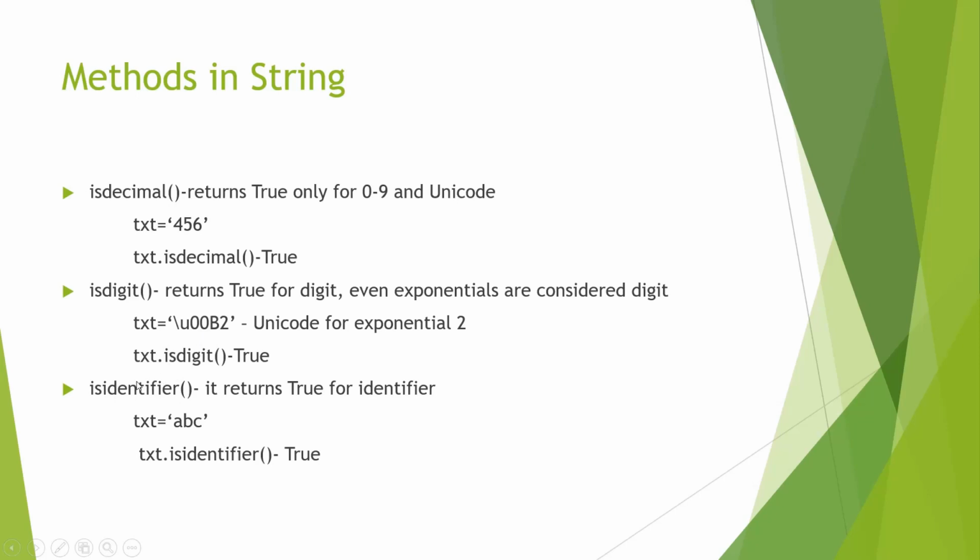Now this method here will try to see if the variable which we are using is an identifier or not. So when I say identifier, it has to be the name, for example ABC here is an identifier. So this identifier has to start with the letter A to Z, small or capital, or it can start with the underscore, but it cannot start with the number like 0 to 9. So if it is an identifier, it gives us true, and if it is not, it gives us false.